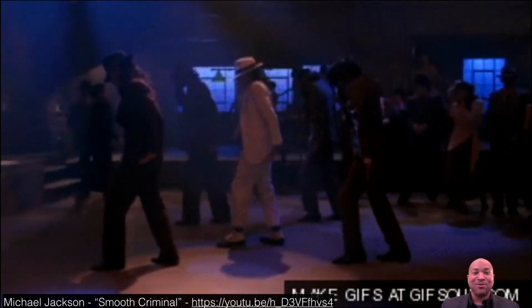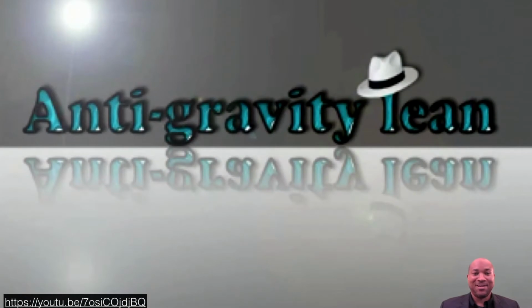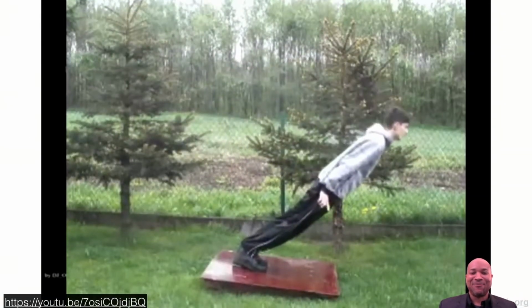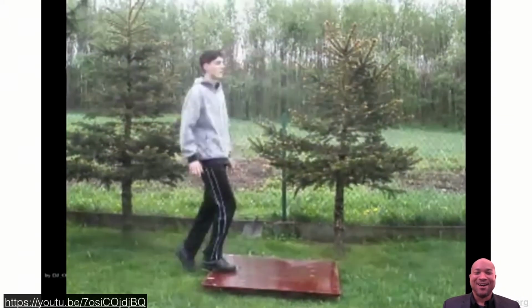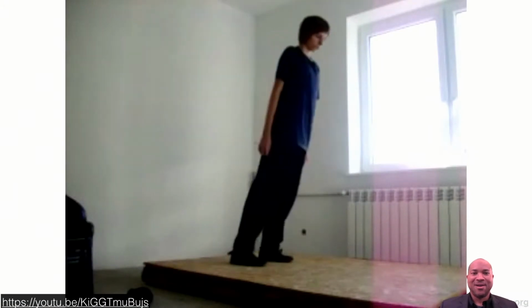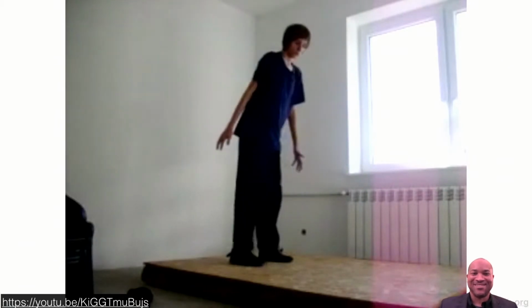And if you don't know what that move is, where he leans over, that is called the anti-gravity lean. When I first saw it, I was like, how do you do that? I will let you look up and see how he did it. It's actually pretty cool. But it's great seeing other people from around the world do the anti-gravity lean too. I can't get enough of watching people do this. These are amazing videos. I love this. To some extent, I wish I had the ankle strength in order to do this. This is amazing. There's tons of videos like this. They're really great.